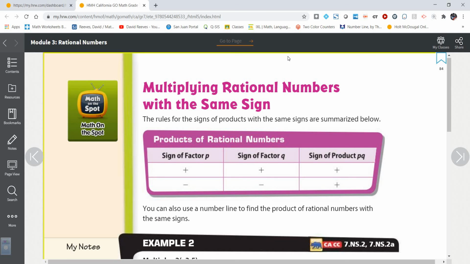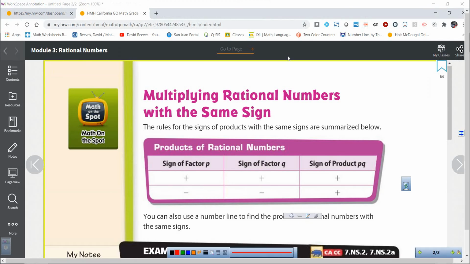All right, so there is something else we should look at, because you're not always going to be limited to just two factors, are you? So let's go ahead and pull up some paper here. So again, a negative times a negative is going to be a positive. A positive times a positive is going to be a positive. A negative times a positive is going to be a negative. And a positive times a negative is going to be a negative. So that takes care of if there are two factors, right? All right, but what if there are more than two factors? So let me go ahead and write this. Two factors. What if there are more than two factors?